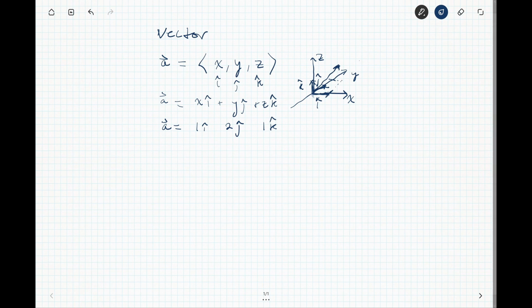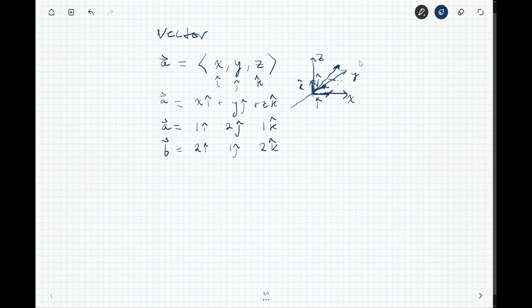Now the cool thing is we can do all sorts of calculus in 3 dimensions using the concept of a vector. Let's say we had another vector b, which was equal to, let's go with 2i and 1j and 2k.